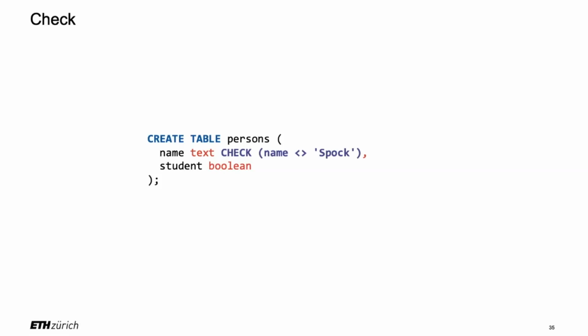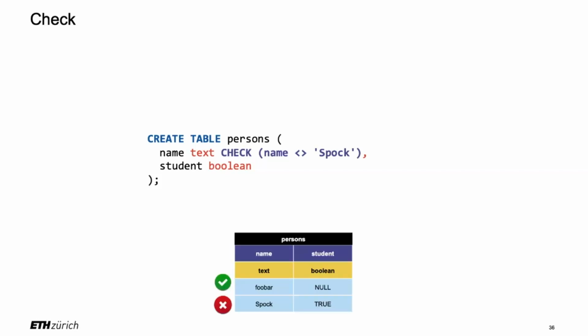Okay, here's another one that you can put here. It's a different kind of constraint. This constraint, it's a column constraint or an attribute constraint. It says the name cannot be Spock. This lower than greater than means different. An alternative to it is exclamation mark equals that you also find sometimes, right? It just means name cannot be Spock. What does it mean? If you ever try to insert a value Spock in there or to update a value to Spock, it will throw an error and not let you do it, right?